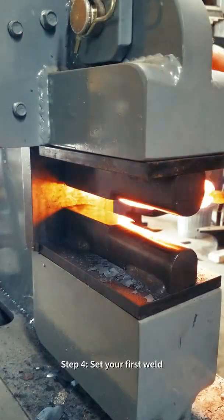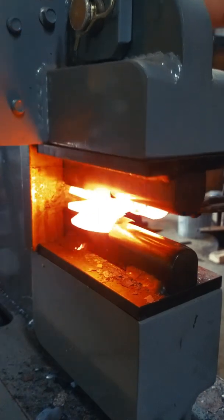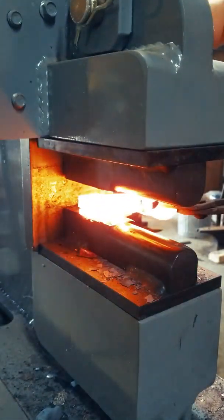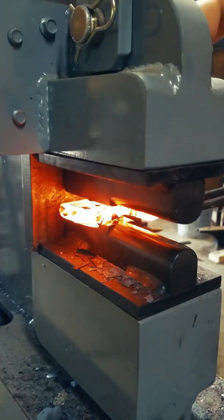Next, we need to set our first weld. Now this can be done on the anvil with a hammer, typically light, quick blows, but I decided to use the forging press just to make sure I get a first solid set weld.